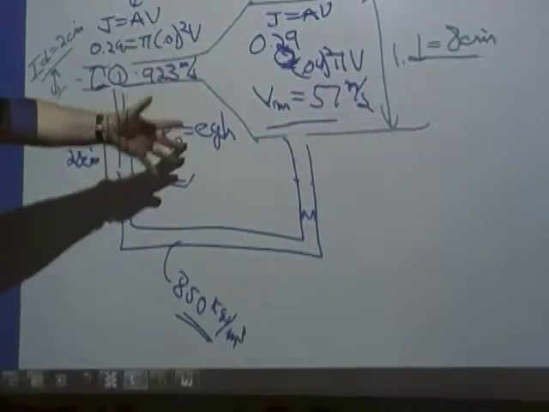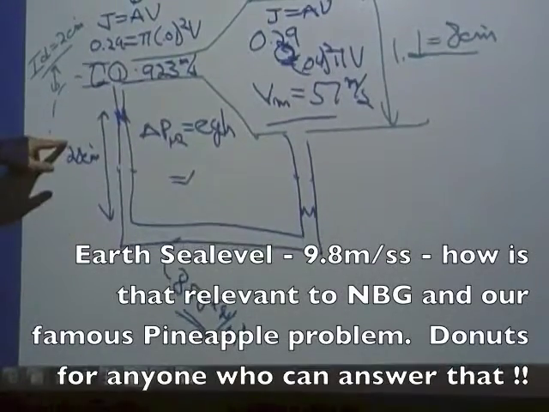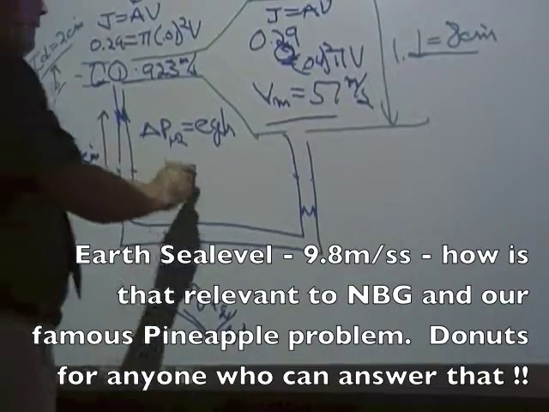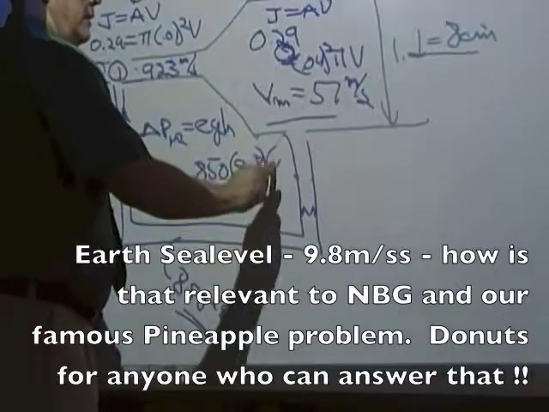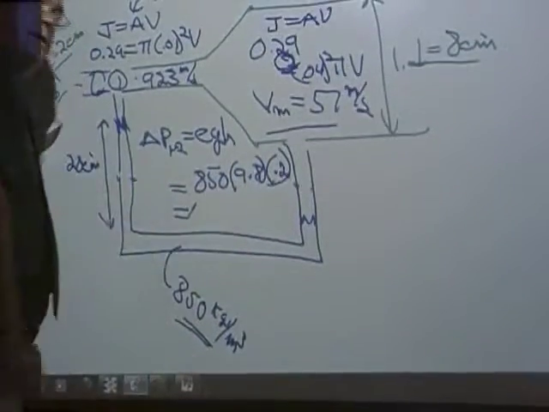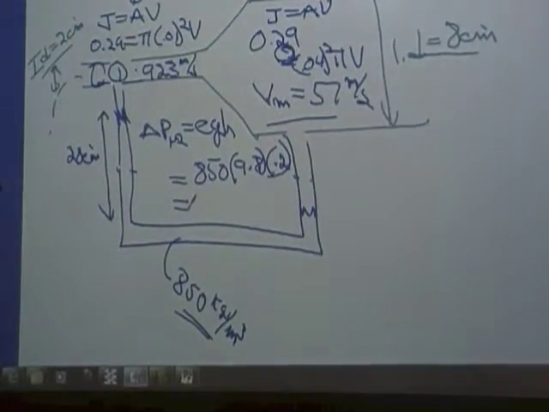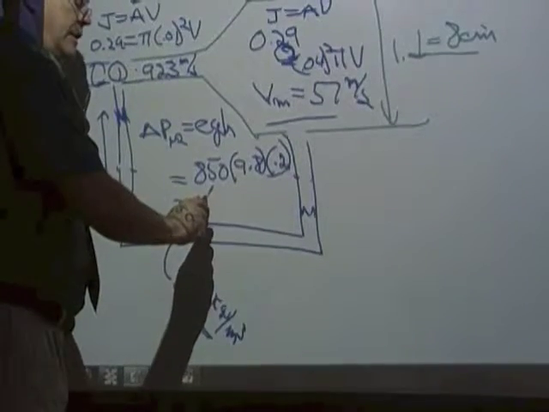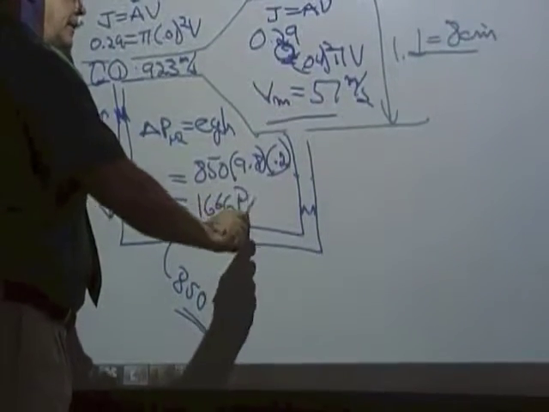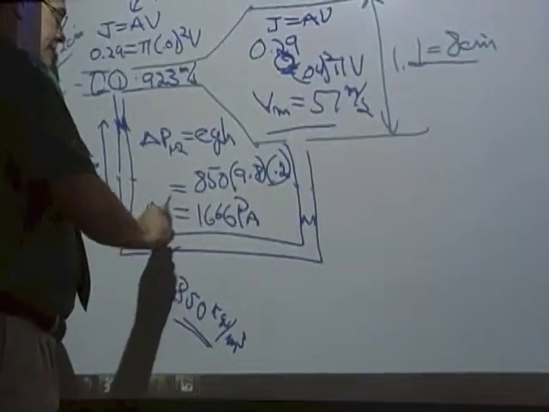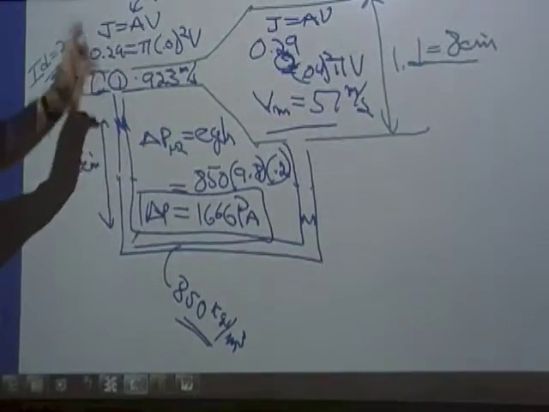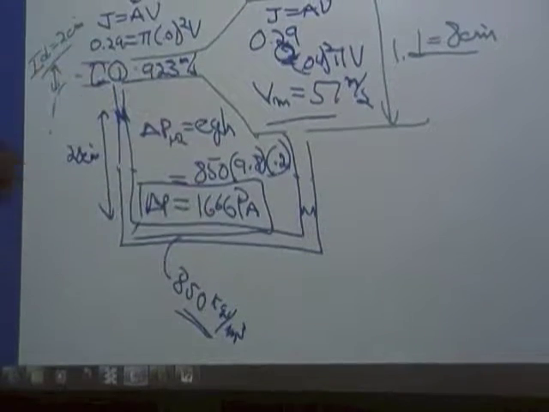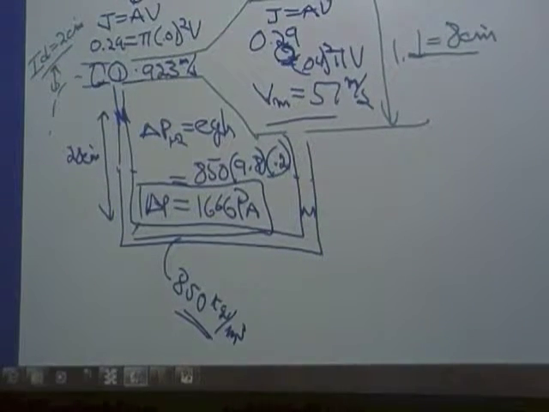850. 9.8. .2. 1,666. What are the units? Pascals. Does that tell you what the pressure is at 1 and what the pressure is at 2? No. It just tells you the change, right? And the AP test is full of this stuff.